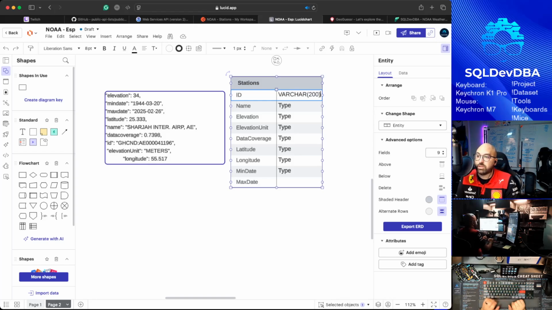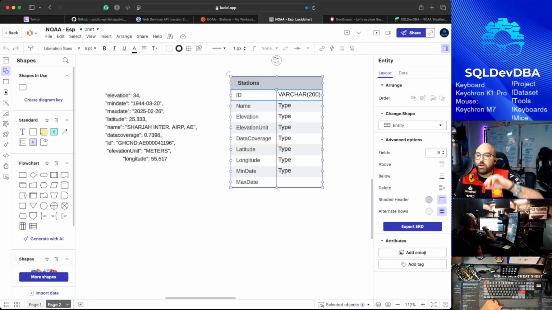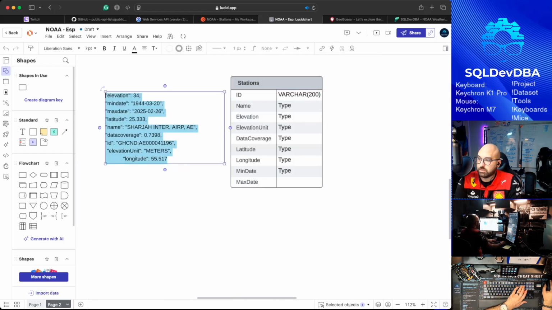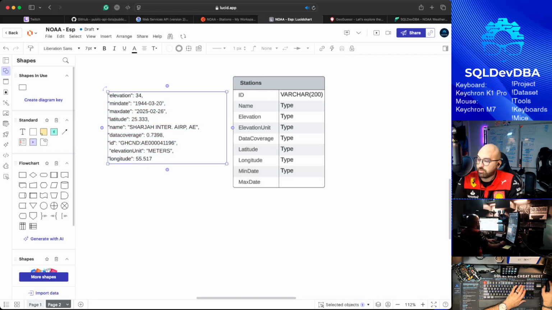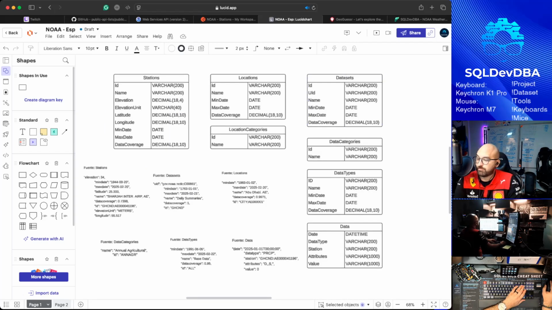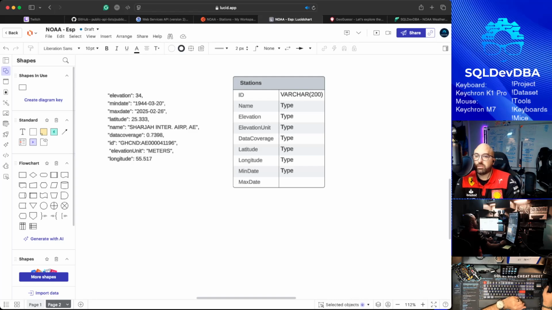I think I went with 200 as my standard for long enough for unknown data, but not overwhelmingly big. So I'll keep it at 200. Let me double check my other one to make sure that's what I did. Yeah, 200. And that's my usual standard. Sometimes I'll go up to like 500 if I'm not sure. Sometimes I'll go to 1,000.